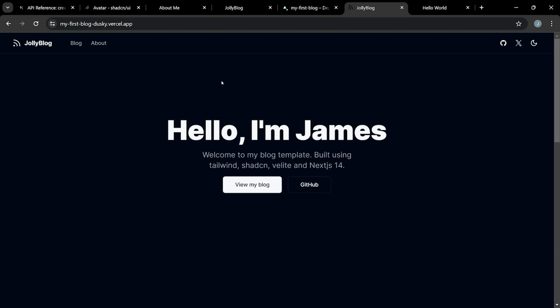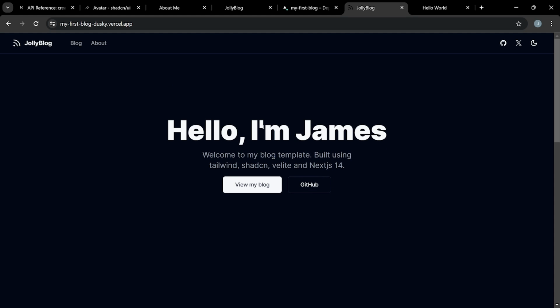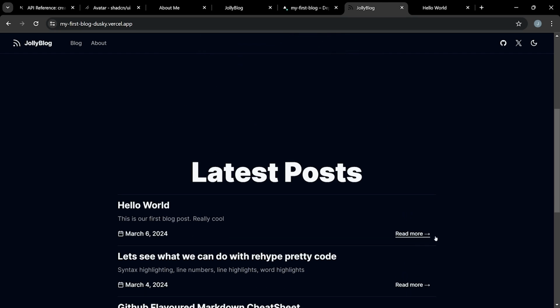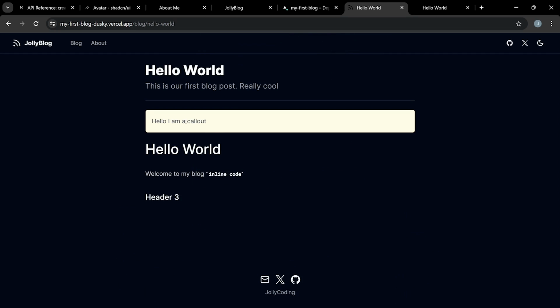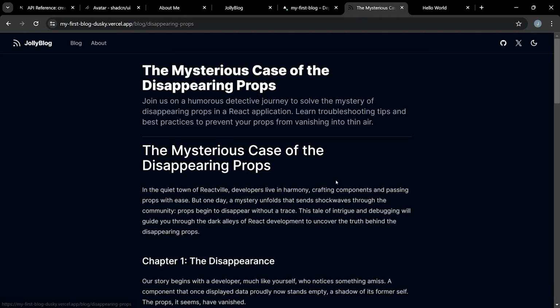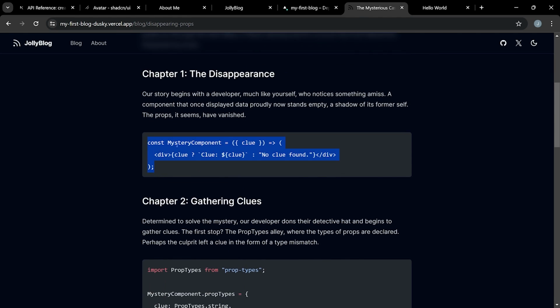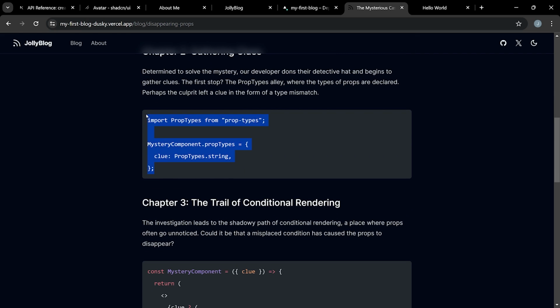So you can now write your blog posts using Markdown, and we've utilized shadcn UI in here, Tailwind, some of the Next.js 14 features such as that SEO metadata stuff, and generating dynamic metadata. And we've also added this latest post bit, and we can use Markdown to write our posts with some custom components in here, like the callout component, with Tailwind Prose styling everything nicely for us. So we get some really nice looking blog posts like this, where you can add in your comments and your code, and it's all syntactically highlighted for you.